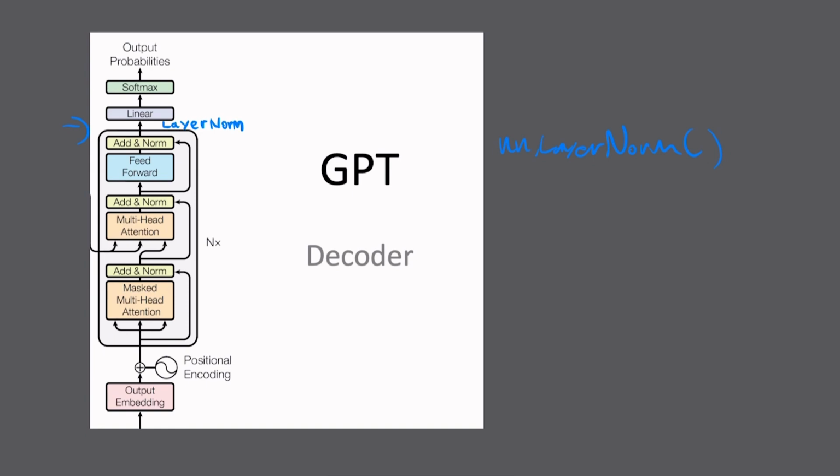So we're going to have one additional layer norm before the linear layer and the softmax layer. And the linear layer is something that we can think of as a vocabulary projection layer, because it will have vocab size neurons in that layer. So out features for that linear layer would be vocab size. That's because the model needs to figure out what the next token is, and it's going to output vocab size number of probabilities, as we will have a probability for every single token in our vocabulary, as every single token in the vocabulary could technically come next. And of course, last, we will have the softmax layer, which will squash all our values to be between 0 and 1, so that we have a true probability distribution.